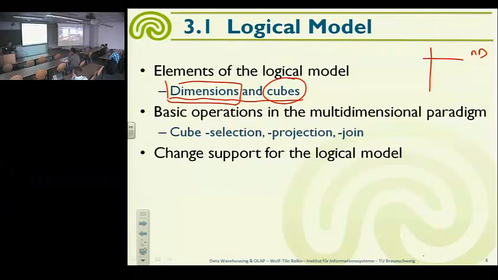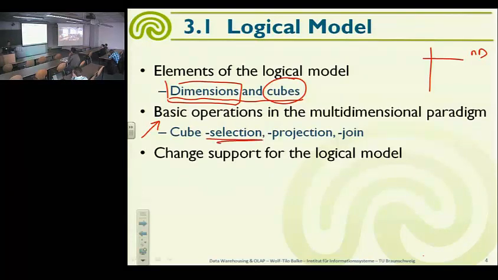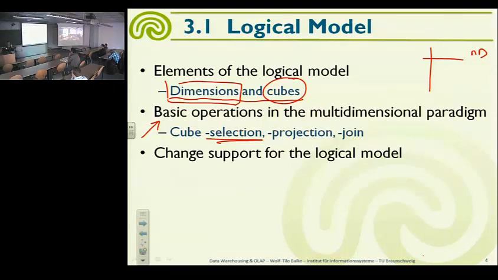Once you have these two central objects in the data warehouse, you can start doing the basic typical operations that we've seen already also in databases, and this is what we actually want to do in the end. We want to be able to manipulate the data in the cubes in the data warehouse. And you can do everything from selections, so you select a certain part of the cube, projections where you look at only some measures in the data warehouse, like what we did in the database where we projected only some attributes. Here we would be looking at only some aggregates. You could also do join operations and so on and so forth. So there's a lot of operations that we will be talking about.